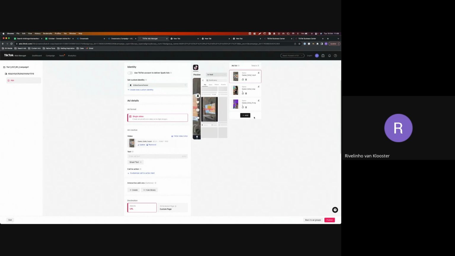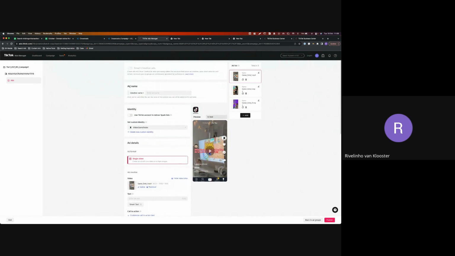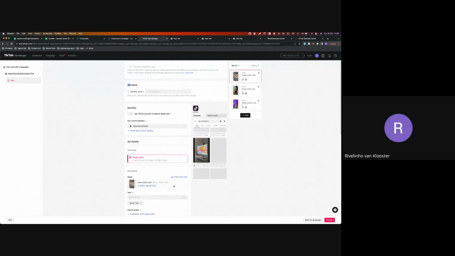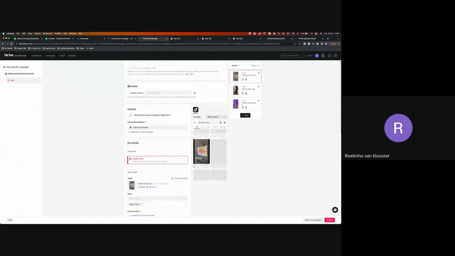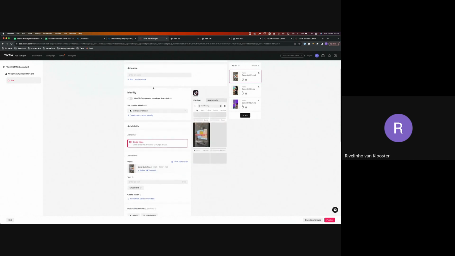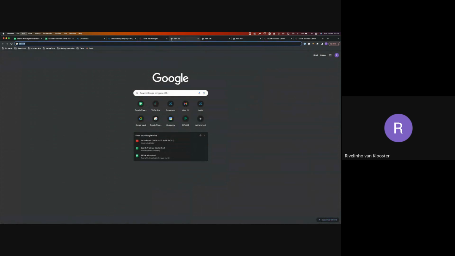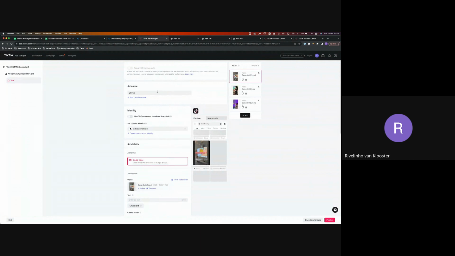All right, so now these ones are all set. However, we do need to do a couple of things, right? We need to change the ad name, the text, and the URL, because right now we can't publish anything. So we need to do three components for every ad: ad name, text, and URL. Let's start off with ad name first. Let's copy this. That's why we have the extra tab. And we change it from VGT 13 to 16.